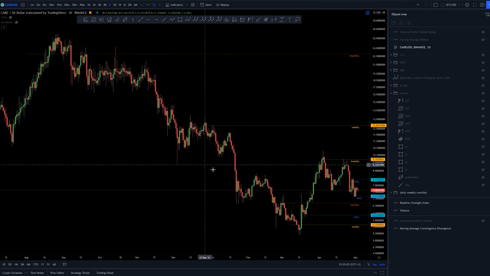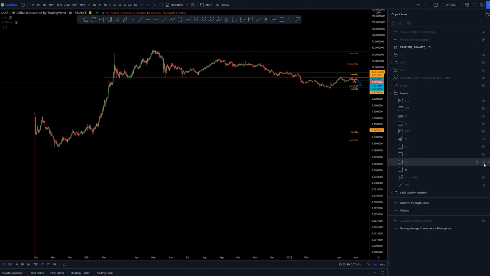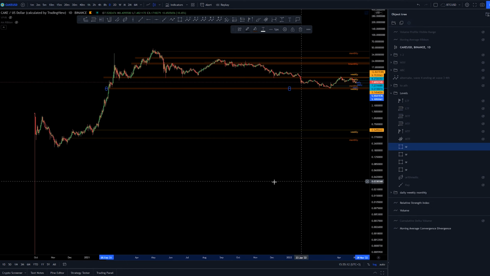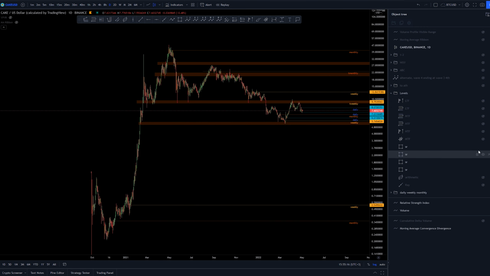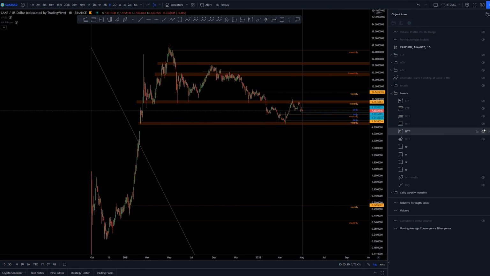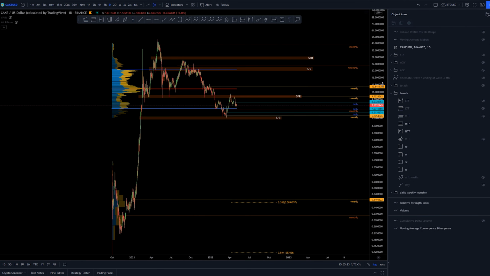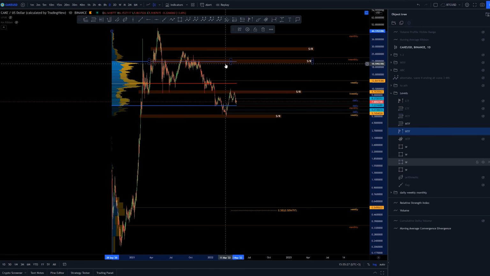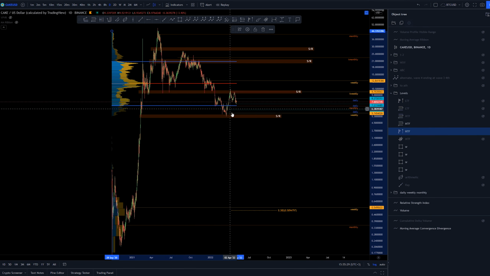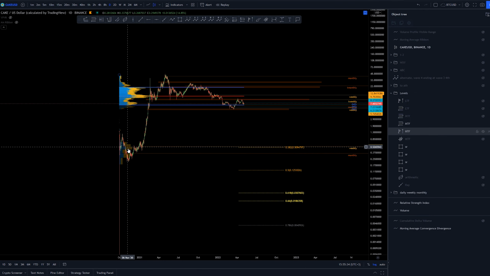Now let's get into the logarithmic chart and start looking at some higher time frame levels. Let's establish some support and resistance areas that are interesting and plop down some high time frame things. So again, volume profile that shows a point of control, range value area high and range value area low. We can see loads of volume down here.